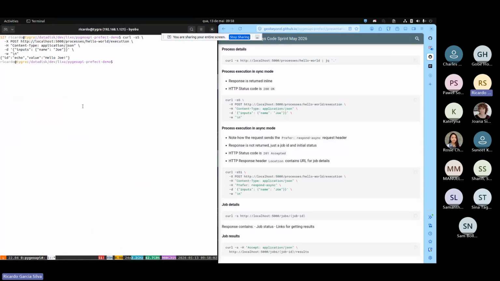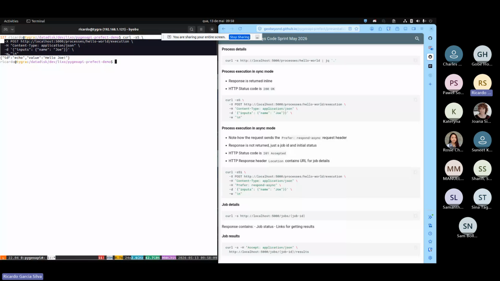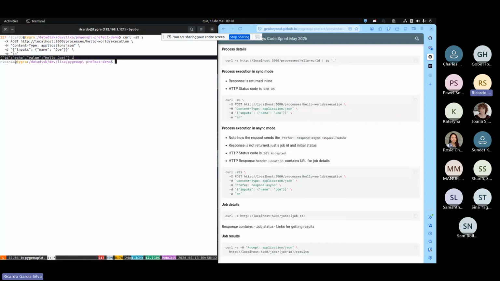Okay, so the execution was very fast. As you can see, here is our response. These are our request headers. No, sorry, this is the request call still. And the response is simply a JSON document saying hello, in this case, with the name that we sent it. This is a very simple process just to test the support of pygeoapi. And in this case, the sync execution is very fast, so we practically did not have to wait any time.